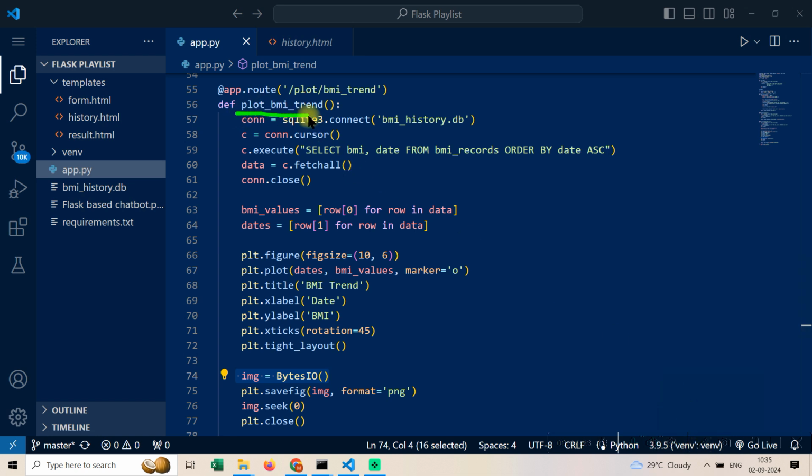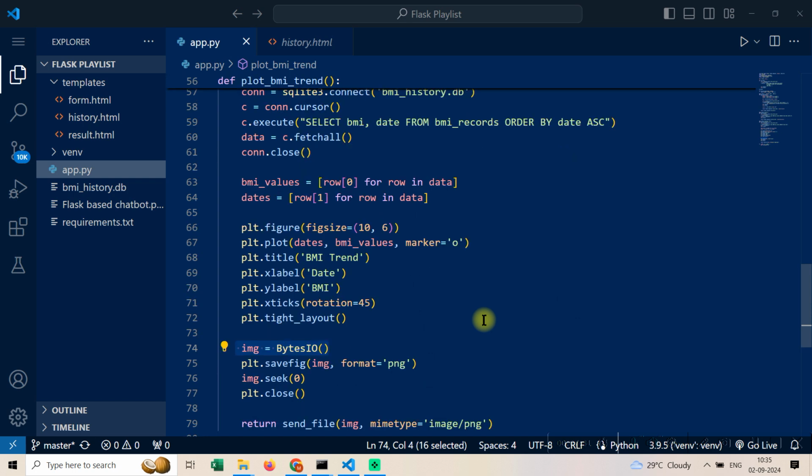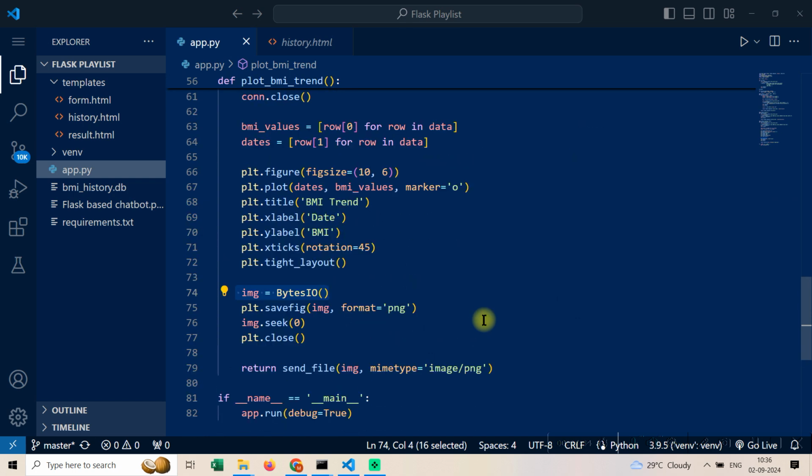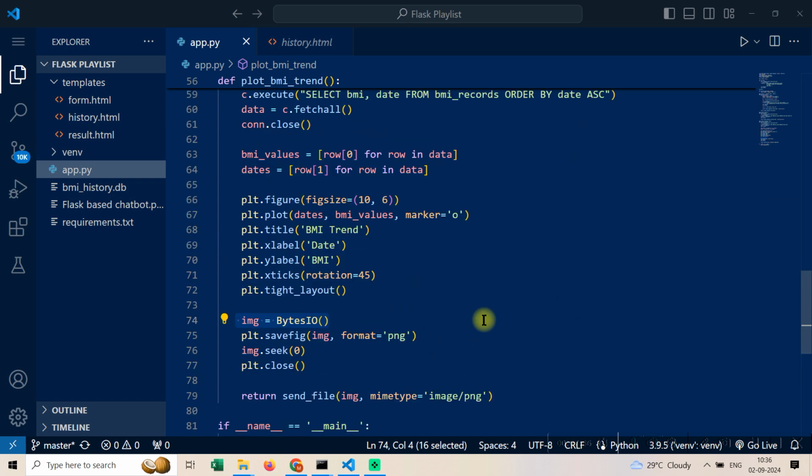What is this? Plot BMI trend. Let me see if I can increase the size. The size for some reason doesn't work today, but that's okay.